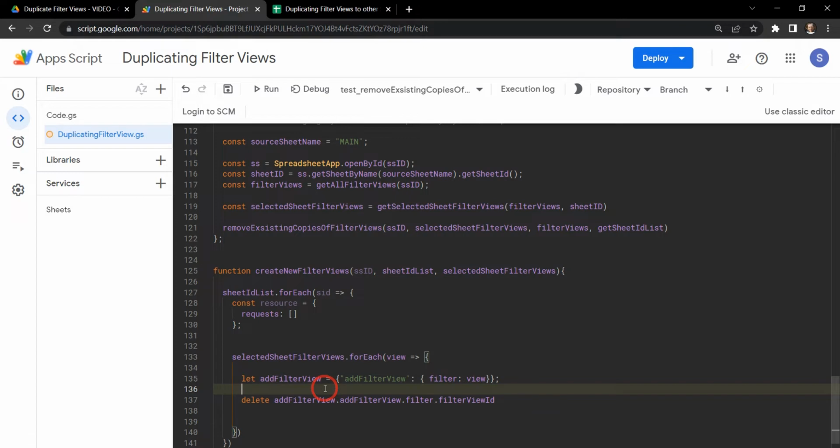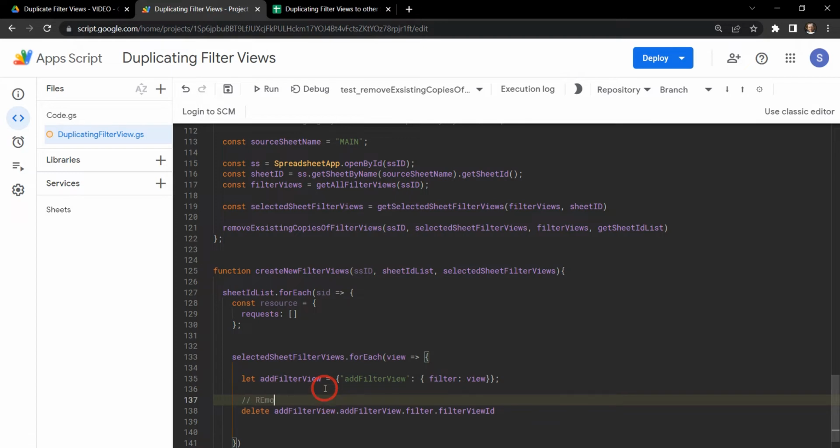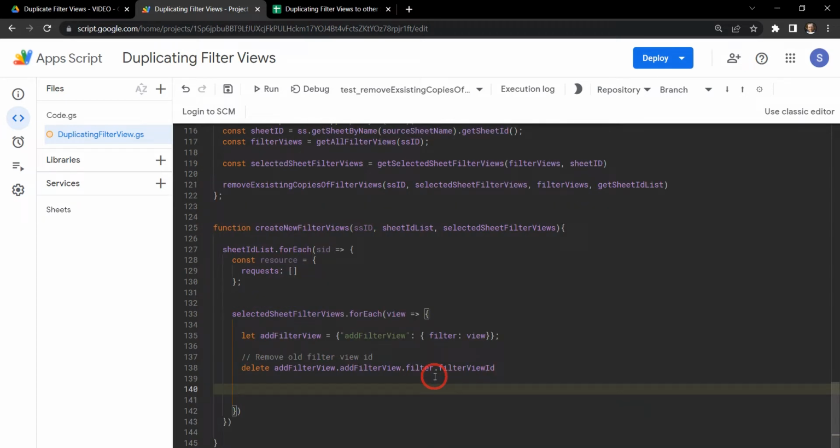So what did we do there? Let's make a note. Remove old filter view ID. Great. Now we also need to update the sheet ID. We don't need to delete it here because we're going to overwrite it. So we don't need it in the same sheet ID location.